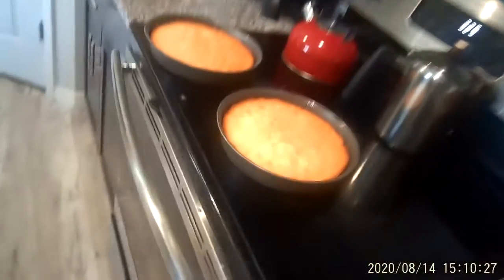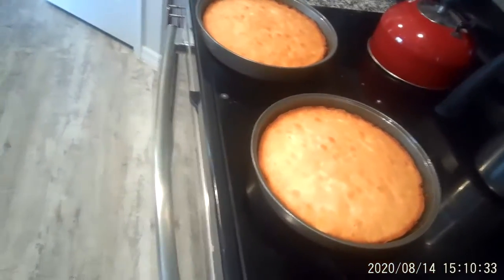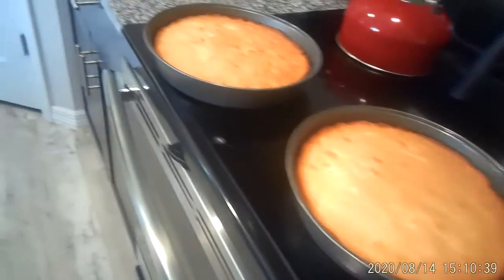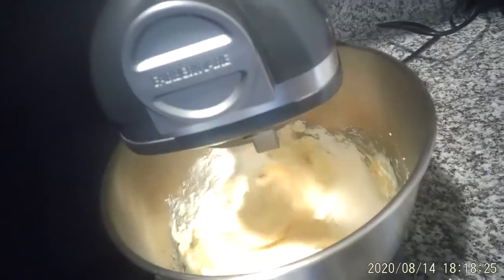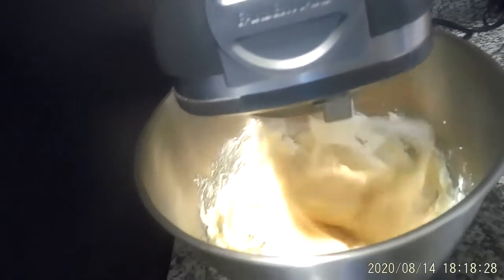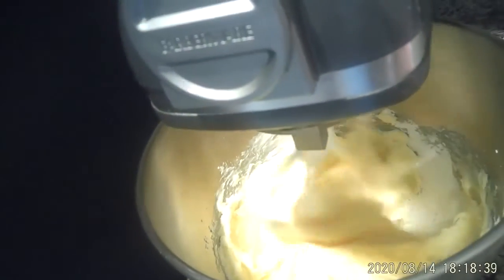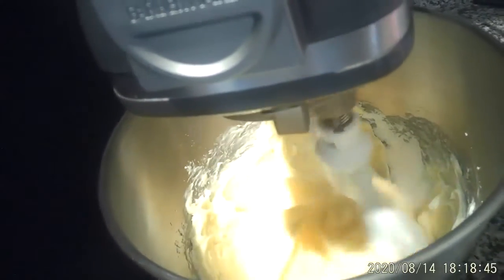Right, guys, the first two layers are out. Ooh, we can't wait to put that icing on it. All right, so now we're making the icing for the cake. You need 2 packs of Philadelphia cream cheese with 2 cups of the white powdered sugar, guys. And then we're going to add 1 teaspoon of vanilla extract and 2 tablespoons of pineapples.